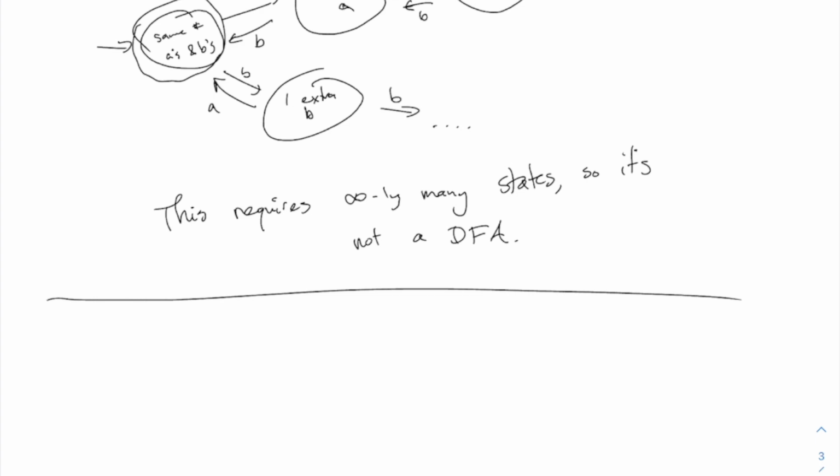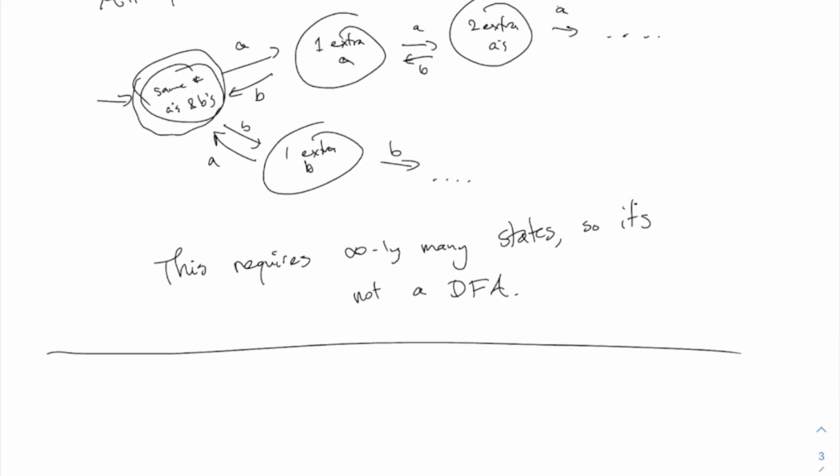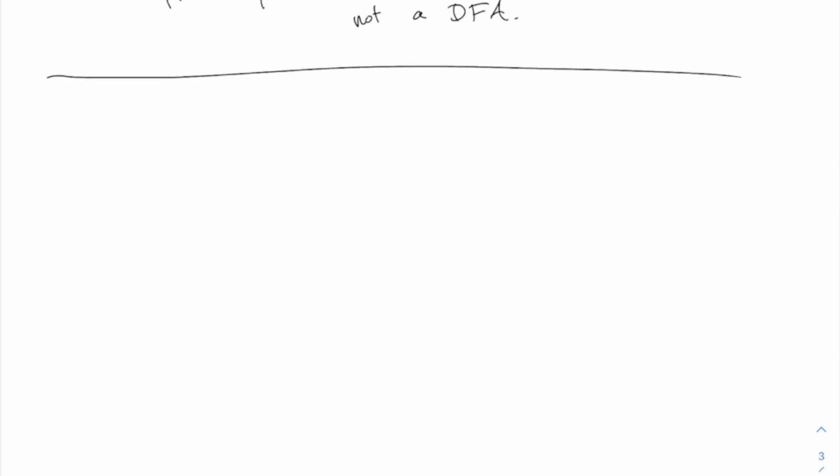All right. All the examples we've done so far have been: I tell you some language and you make me a DFA which accepts that language. But we can also go the other way around. How about I show you a DFA and you tell me what is the language that is accepted by that DFA? So here's an example like that. This is another kind of thing that you should expect to see on the homework.